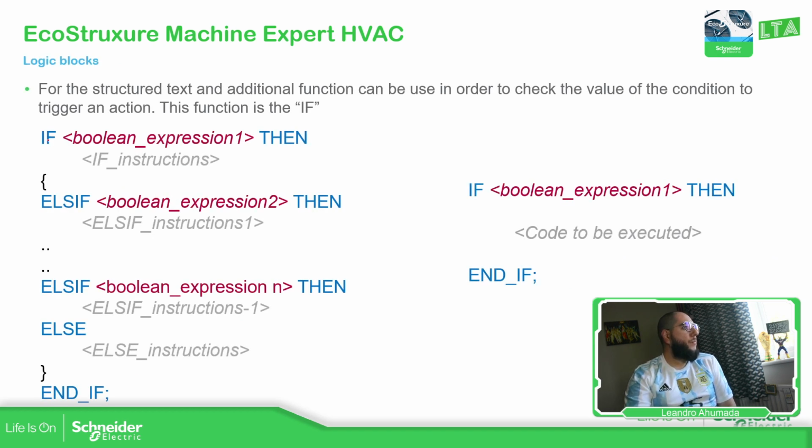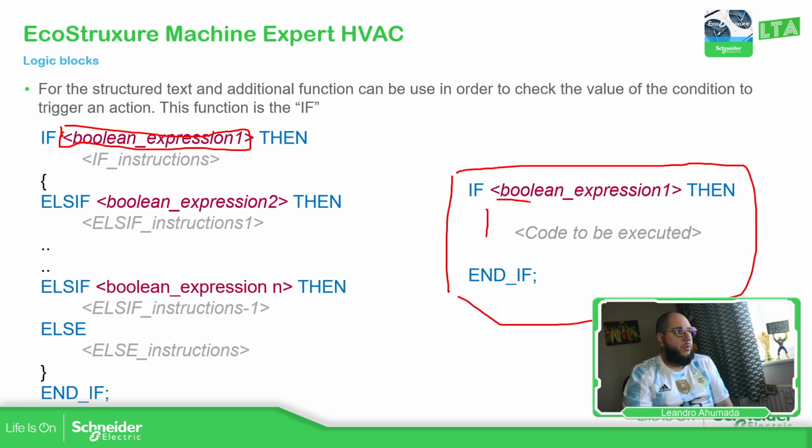If this is my expression that I put over here, it needs to be a Boolean expression. It doesn't mean that you have just a Boolean, for example, if I have the digital input activated, then execute this part. No, it doesn't mean that. You can make a comparison. For example, if the room temperature is higher than a constant or a variable, then execute this. It will execute everything as I showed in this part. And then you put over here the amount of lines that you want to execute.